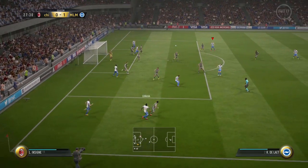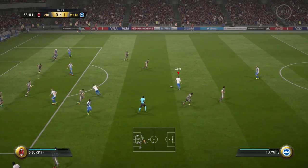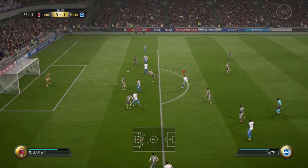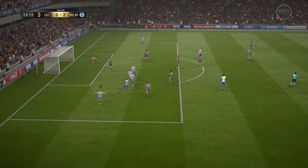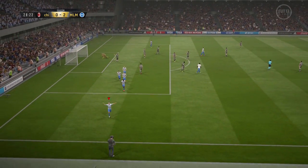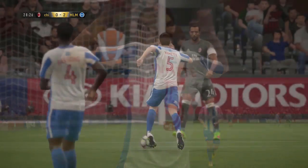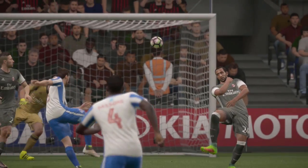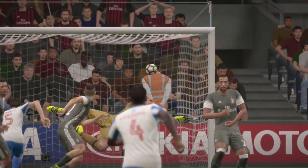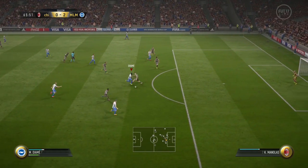We'd then double our lead as Aidan White, our left back, decided he wanted a bit of the action. He picks up the ball on the edge of the box and absolutely hammers it into the top corner of the net, putting us 2-0 up inside 28 minutes in this match, which was surprising because this guy had a very good team and I was expecting him to cause me more problems than he had been. And Aidan White put it so far in the top corner, the goalkeeper stood no chance.